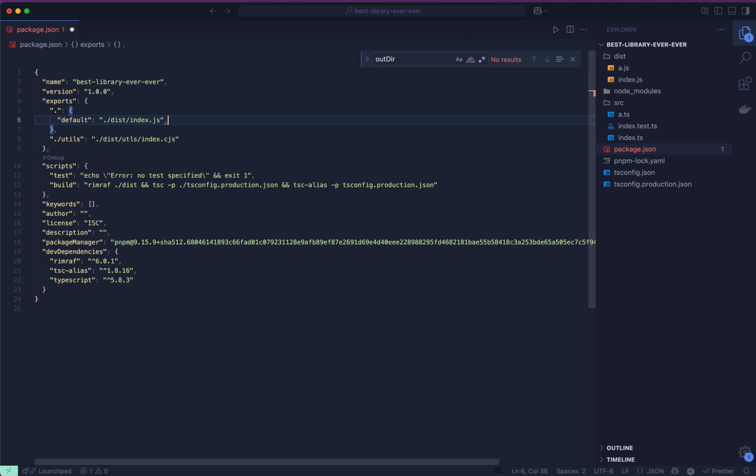Lastly, there are some third-party tools like TypeScript that build on the exports property and extend it with custom properties like the types field here to allow you to have multiple types entry points. Yeah, and that's all you probably need to know about the exports property.